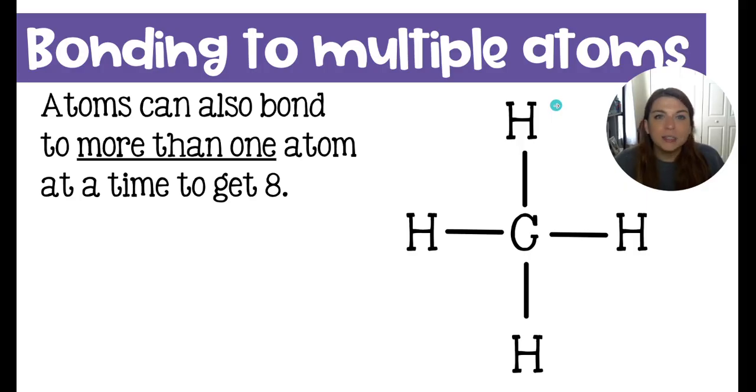Now, hydrogen is a little bit weird because hydrogen can't even hold 8 valence electrons. It's way too tight. Not enough space for all of those electrons. Not enough protons to even hold them together. So hydrogen is going to follow the duet rule. Remember, all of the atoms want to look like noble gases. In this case, hydrogen is going to want to look like helium with just 2 valence electrons. So hydrogen has its 1 valence electron. It only needs 1 more to look like helium.